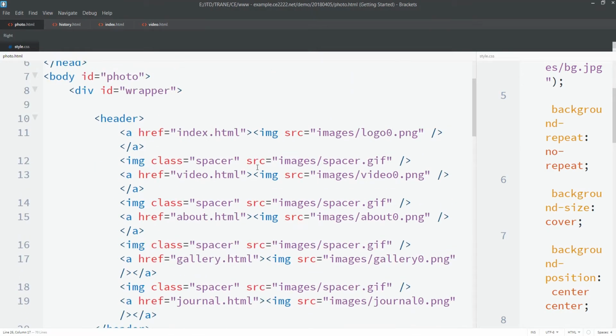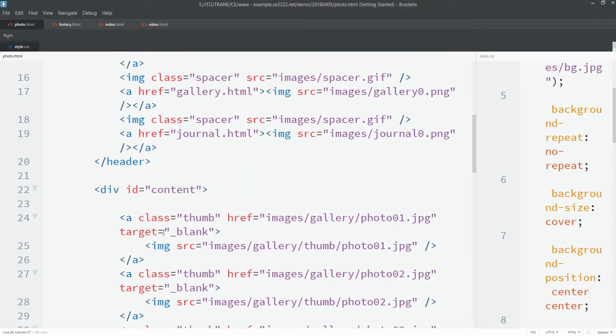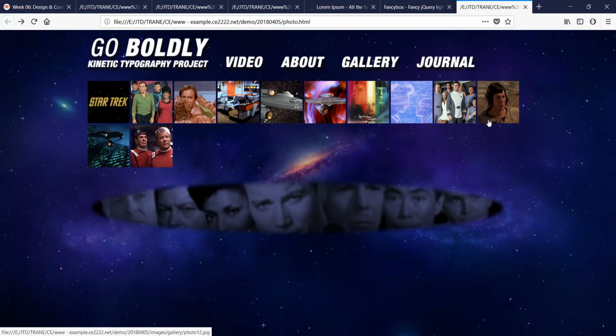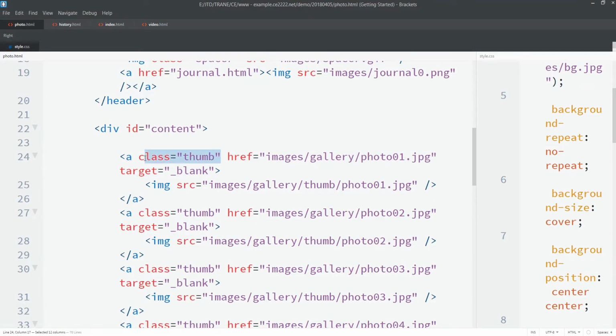That's fine when we're just dealing with the navigation like we have up here, but here we really want to set up a grid and we really want to control the amount of space between each of these a little bit better than that. So we're going to do a few different things here. First, we had the foresight to put in a class for each of these anchor tags. That's a good thing. We have a class because we're using it over and over again, and it's going to give us something to use in our CSS rather than just simply talking about an anchor tag, which could represent multiple anchor tags on our website. So we have the anchor tag with the class thumb.